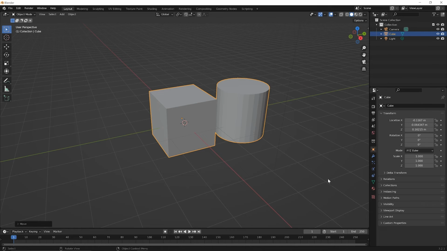The reverse could be true though. There could be a reason, press tab on your keyboard, that in edit mode, you'd think to yourself, I don't think of this as a cube and a cylinder. I think of it as some sort of object that I'm trying to piece together. And I want to use a few meshes together in edit mode and then edit them so that it all makes sense together as one thing. So it is possible that you would add a mesh in edit mode, but just important that you see this difference now. It's really common that you're working in edit mode and then you get ready to do the next thing and you add a new mesh, and you don't realize until later, oh no, I did that inside of edit mode and now everything is kind of all grouped or stuck together, or in general, it's just one object.